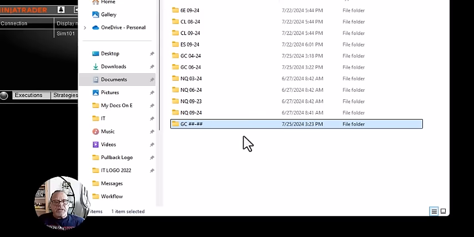So the next thing we need to do is, when you download the data from either NinjaTrader or from the Market Replay Data Manager, there are going to be overlaps because those contracts can be traded at the same time. So what you actually want to do is put the dates, the beginning date and then the rollover date, of those contracts only in this continuous contract folder. So how do you find that?